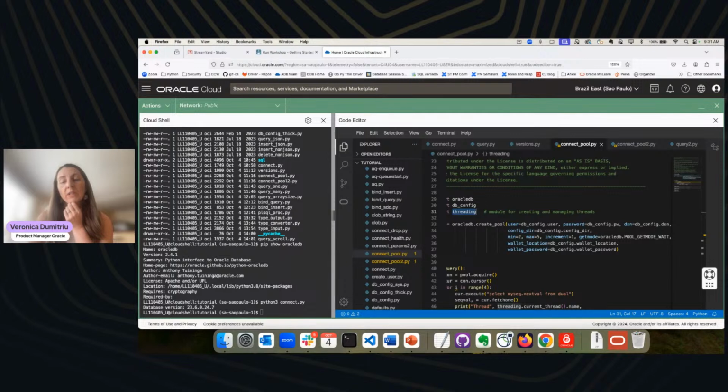Sometimes there are practices where you specify the min and max connections to be equal, and then you have the increment equals 0. And that means that no additional connections will be created beyond the initial pool size. That means that, let's say the min and max were 20, then the pool is always maintaining exactly 20 connections with no allowance for dynamic scaling based on demand.